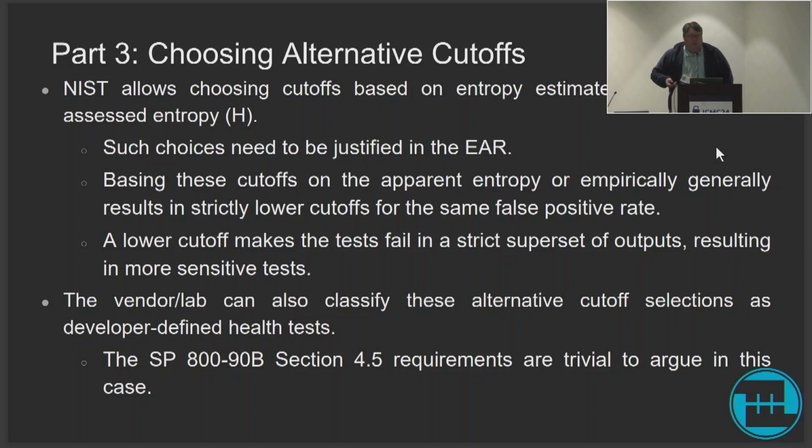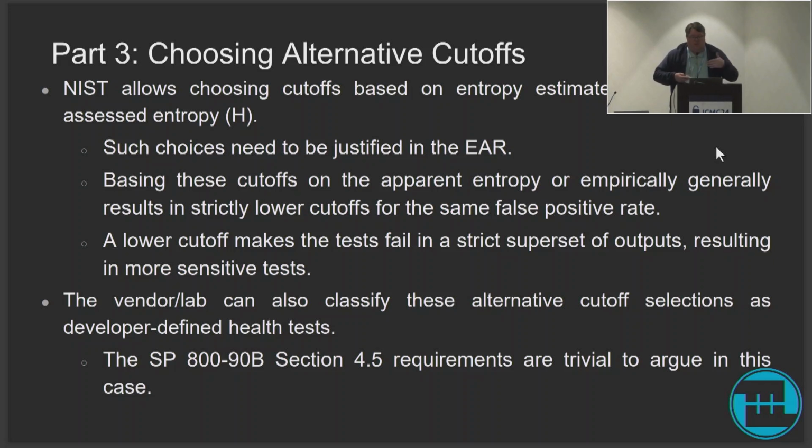So one possibility is, if you're choosing one of these estimates other than based upon the assessed entropy H, then what you really need to do is explain why that's happening. NIST allows for adjustment of H for the purpose of health testing, but one needs to talk about why one has done that. One possible way of proceeding, as I mentioned, was to come up with some notion of what you think the H apparent is, and essentially base your cutoffs on that.